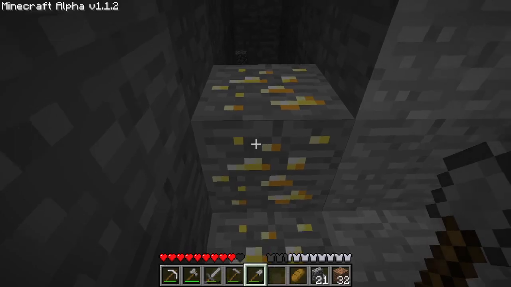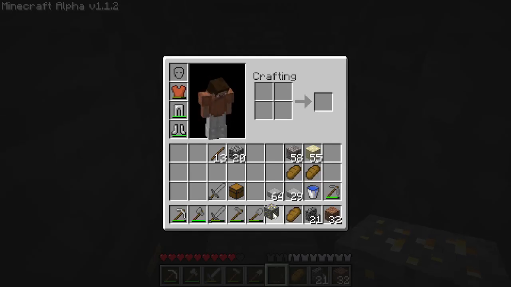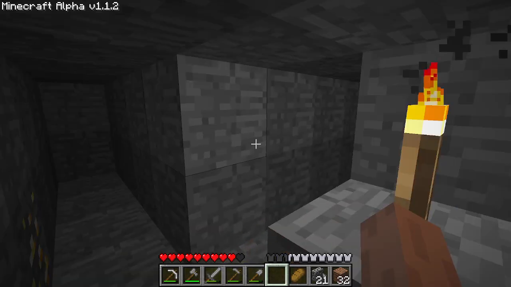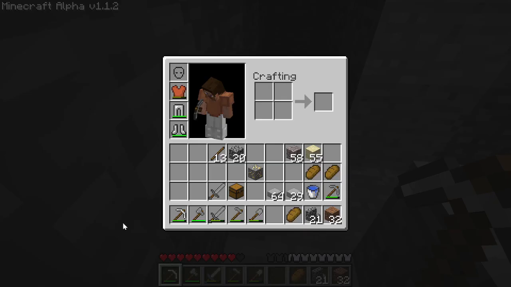Bring out the steel. Ores. Where do I put the ores? The ore. Water bucket. Oh, right. I don't have any more torches. Let's go with this anyway.